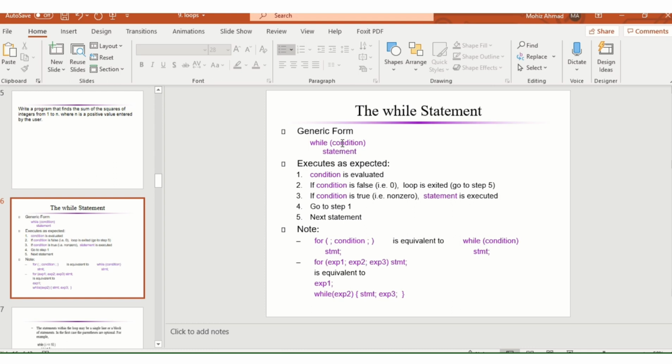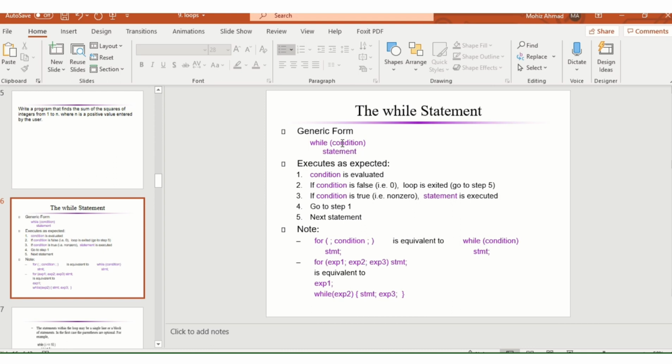As for the for loop, if you remember, there is first the initialization of the counter variable, then there is a condition, and then there is an increment or decrement. To terminate the loop, if you do not increment or decrement, the loop will continue to execute for an infinite number of times. So we need to change the value of the counter variable so that it ends at a certain point.